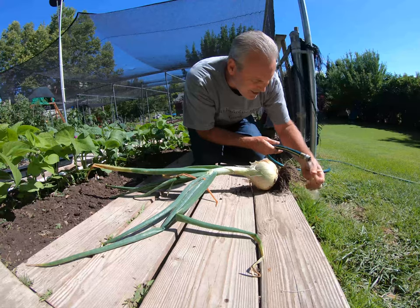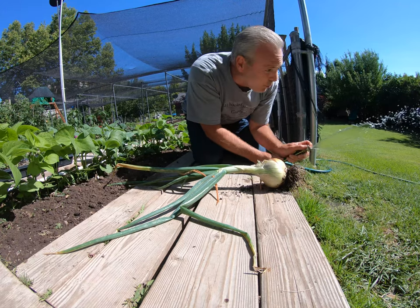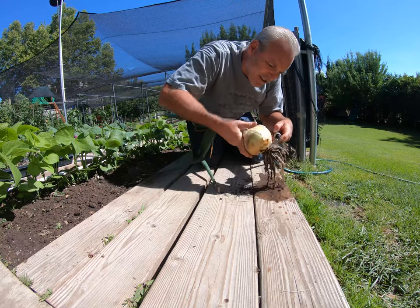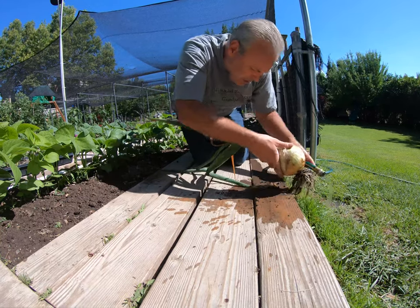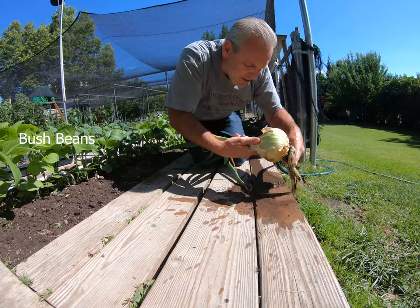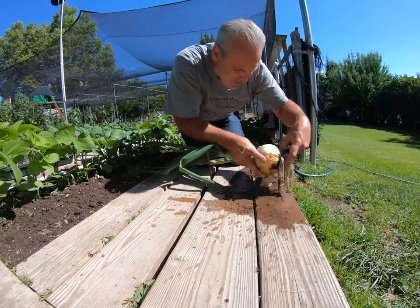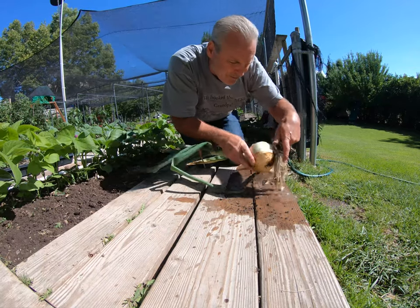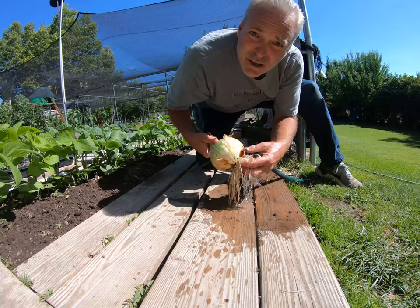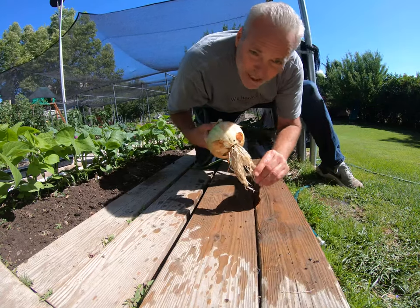Isn't that a nice onion? We're gonna rinse off this dirt here now. Water's a little hot. There we go. I don't wanna clean anything else off, and I'm getting mud on me. That's beautiful. Took that out. Some of the roots came off when I pulled it out, but that's a nice one. Let's go on in and finish it up.